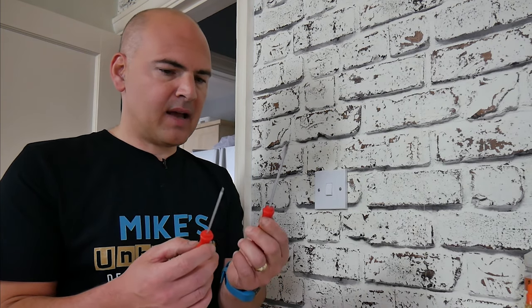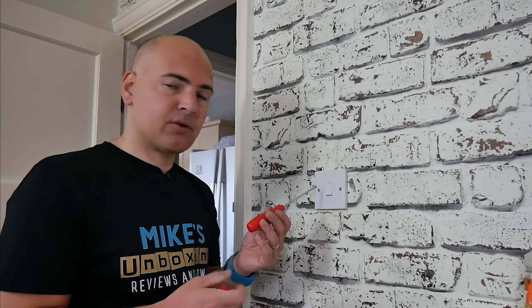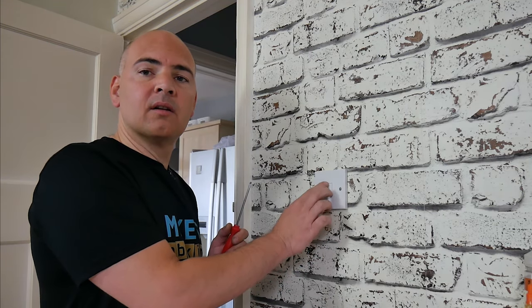What you will need, like I said, is a couple of screwdrivers. I've got a flathead screwdriver - a small one and a medium one. The medium size is going to be good for these screws, and the smaller one is going to be okay for the electrical connections on the back. Before you go any further, make sure your electricity is off - turn the switch on and off to verify there are no lights coming on. Also, go to the fuse box and put a label on the fuse, just in case there's anyone else in the house so they don't accidentally turn it back on by mistake.